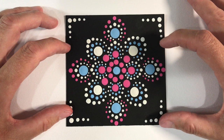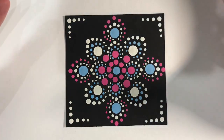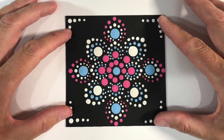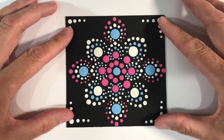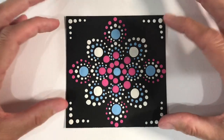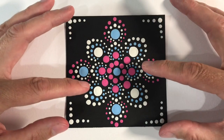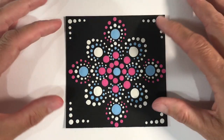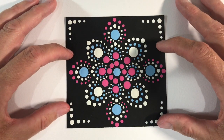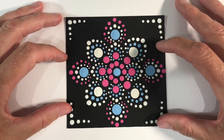But also Google it. The prompt for this month, as I say, is repeat after me, and we're doing repetition and pattern and all that kind of thing this month, and I'm going to set a different challenge for us every week for the whole of June. So this week it's Mandala Art, so any type of mandala that you want to do. You don't have to do dot art if you don't want to, although I do hope that some of you will give it a try, because it's very relaxing and really good fun, and it doesn't take much before you get the hang of it either.